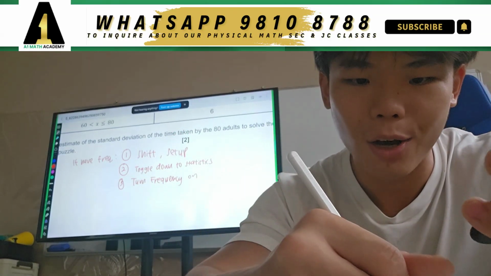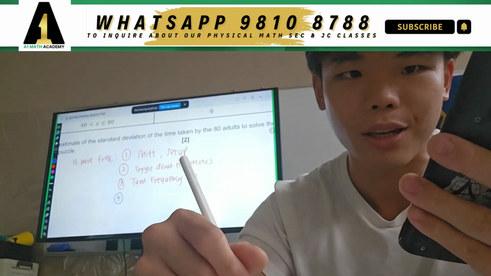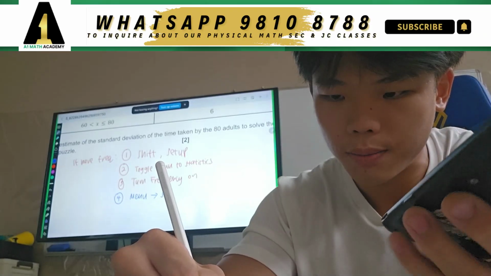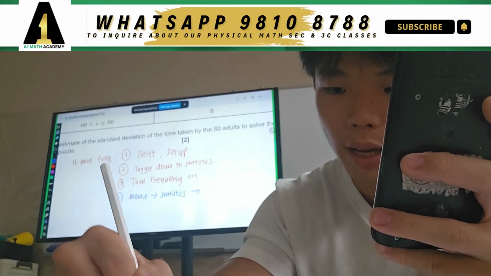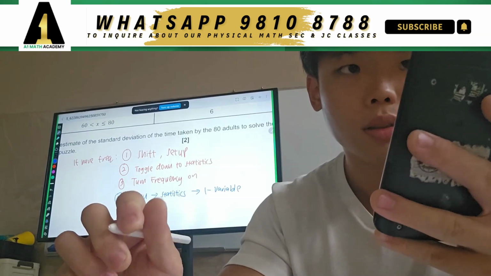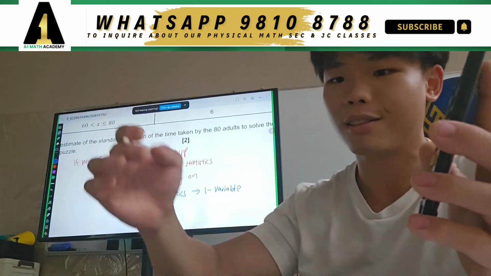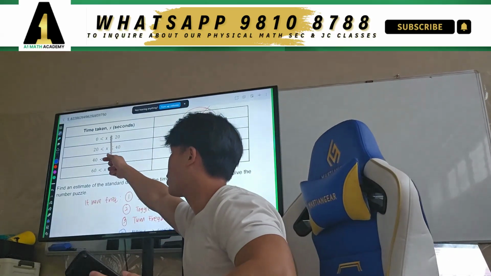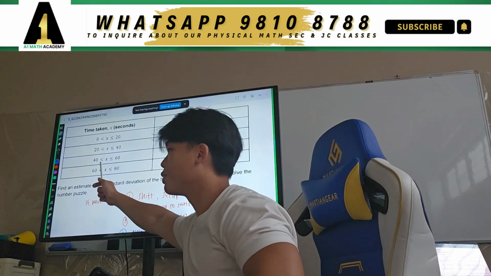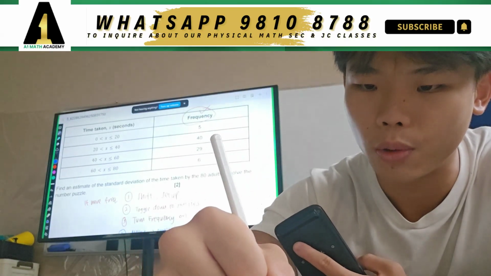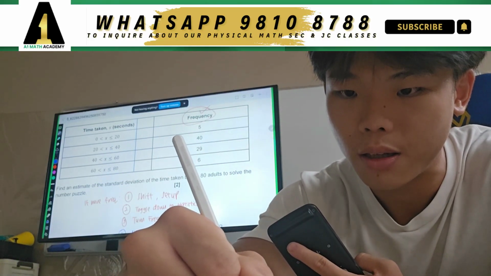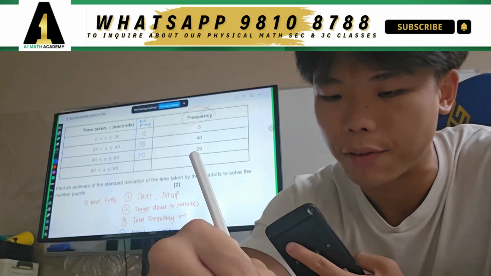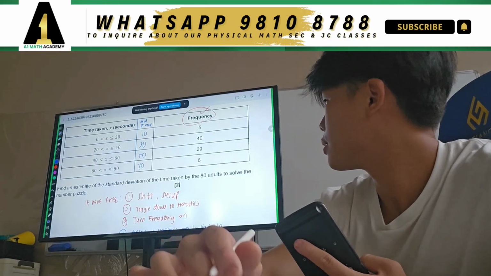Okay. Now brings us to the standard steps. You go to menu, then you go to statistics. Then you press 1 variable. Then you should see a table. Inside our table, we are going to key all this. But realize that for our table, we cannot key a range. So instead, we will key the midpoint value. So we need to calculate the midpoint value first in our head. The midpoint value. So here is 10, 30, 50, 70.